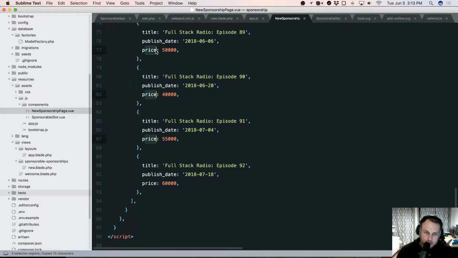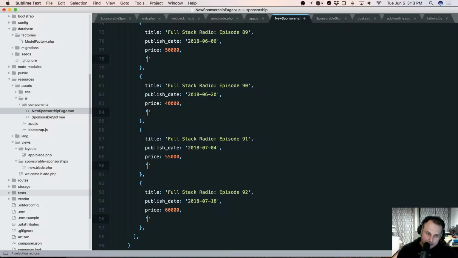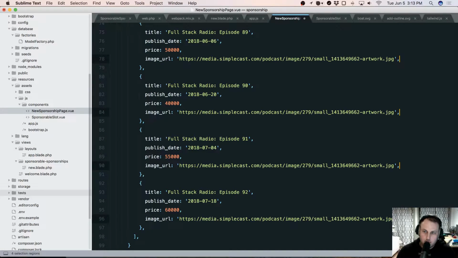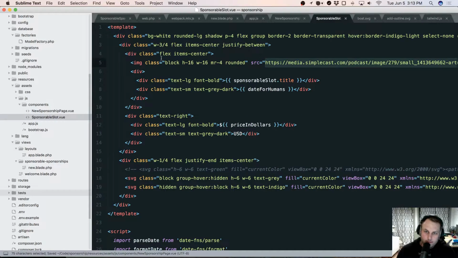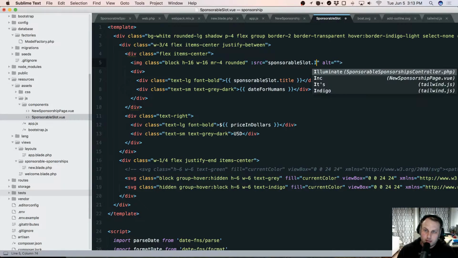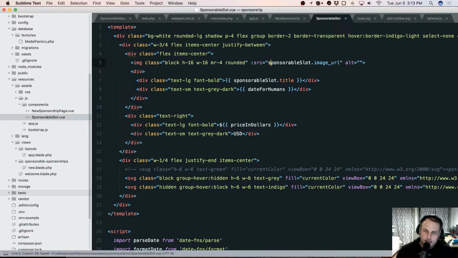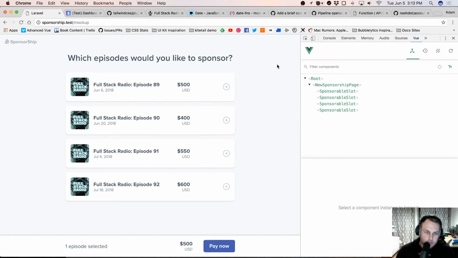We'll take these prices and we'll just say like image URL. And here we'll just bind source to sponsorable slot.image URL. Snake case and camel case all together in one property. Disgusting. All right. Cool.